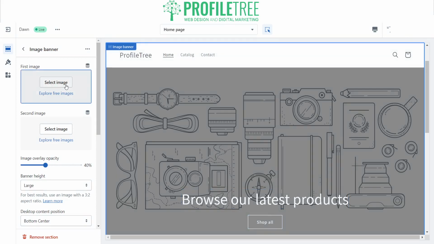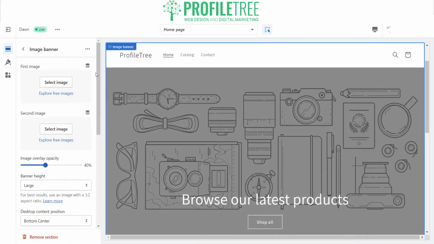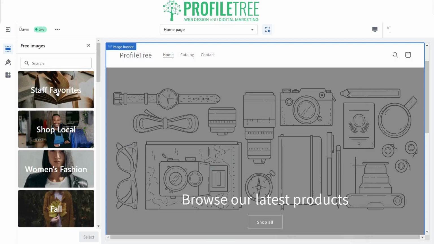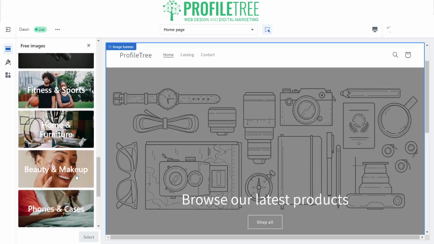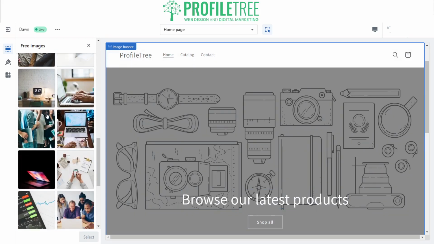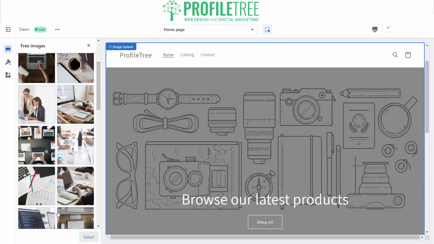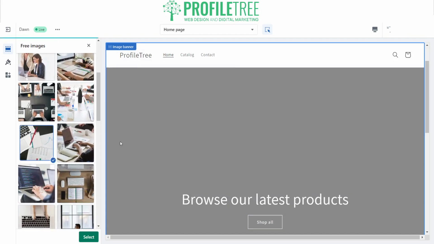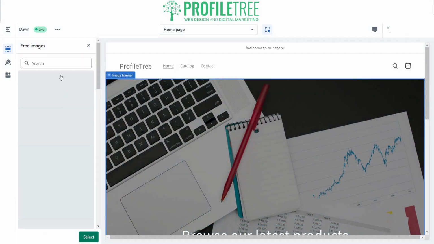I can go ahead and select an image and upload my images, or I can check out some of the free images they have, depending on, of course, the theme that I want for my website. So if I wanted to do it based on tech, say we're an office-based one, I can go ahead and select an image for that one.